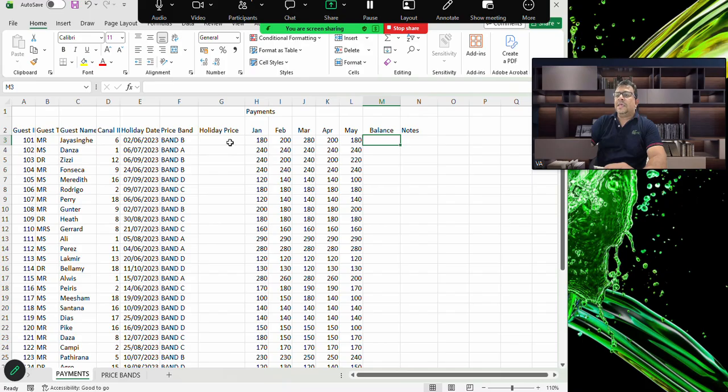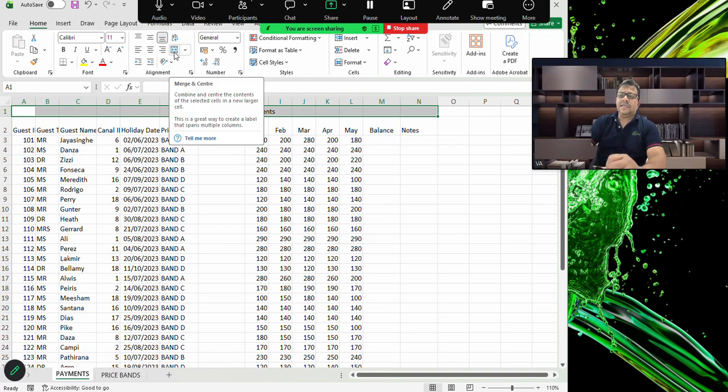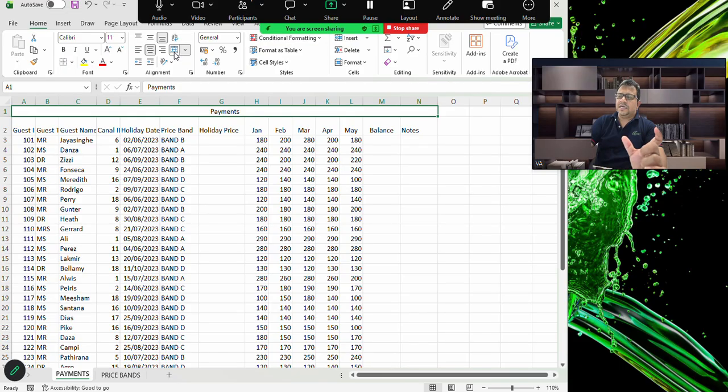First thing, they ask us to merge it. Most of you know how to merge it. We can select the specific cell values. A cell is the intersection of a row and a column. So I'm going to select A1 using the white color cross to N1. Here there's an option called merge and center. We can click this and make sure it's merged. We can link all the cells together.